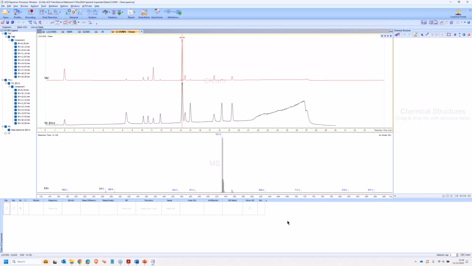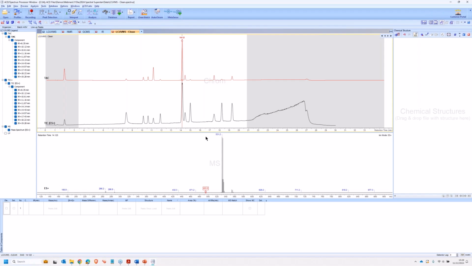So the first thing that I might want to do is make sure I'm excluding any of, say, the gradient effects or the solvent front effects from my chromatographic data. And I can do this quite easily. There's a few different ways you can do it in the software, but probably the easiest is clicking and dragging these gray lines from the end and excluding. You can, of course, exclude regions in the middle as well. And then we can start the process of integrating our peaks.